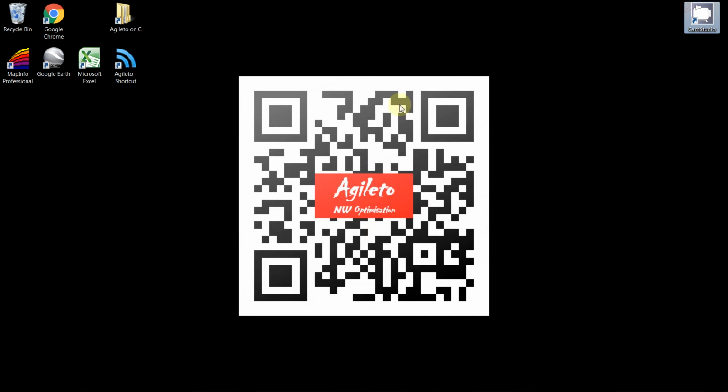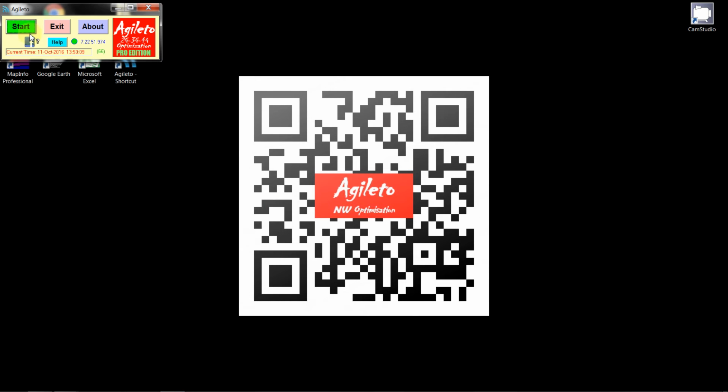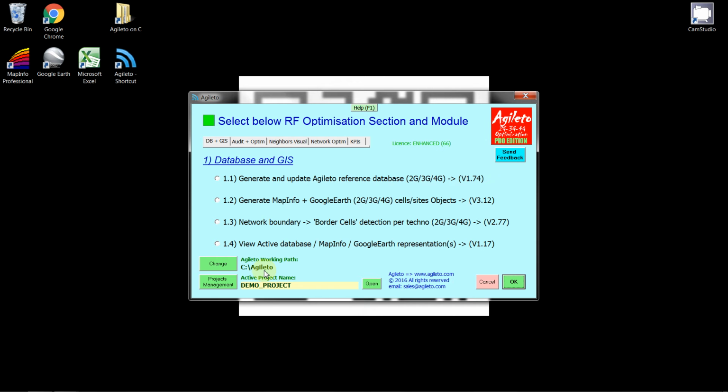So now if we return to our project, let's say we start Agileto, and we want to be sure that we are discussing initially the Agileto demo project, which is delivered together with the Agileto installation kit, and you can have some examples about different technologies, 2G, 3G and 4G.